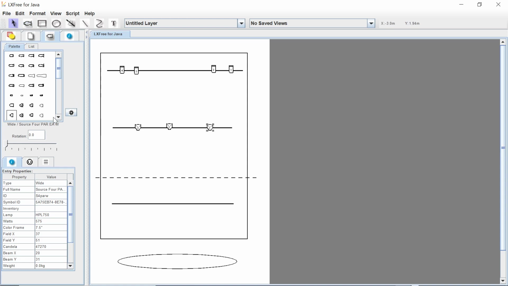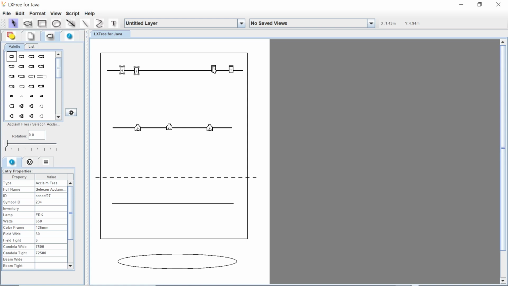Right, okay. So while you've got your lantern selected, you can position it. You can rotate it here using this tool over here. I could have selected them all and done them like that. Okay. I'll do the same with these. Let's see if I can select all. Let's see.